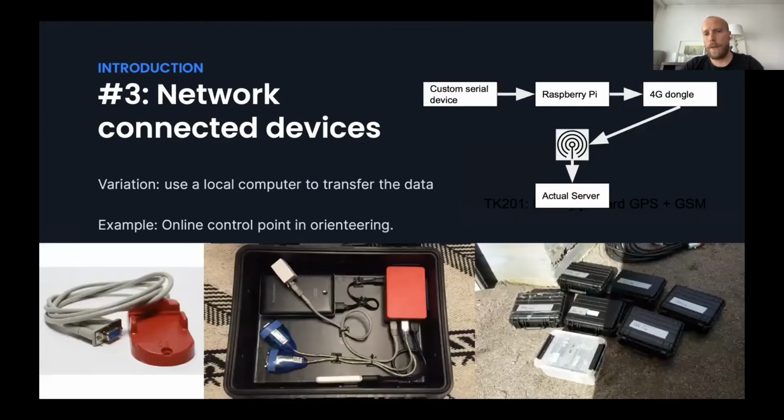But it's not always reality that you can create this kind of a packaged and well prepared service. Sometimes you need to build it yourself from pieces. And these are pictures from the system that we use in our orienteering competitions. Orienteering happens in forests, and the competitions are like 1.5 hours long, and it takes ages to get people out there.